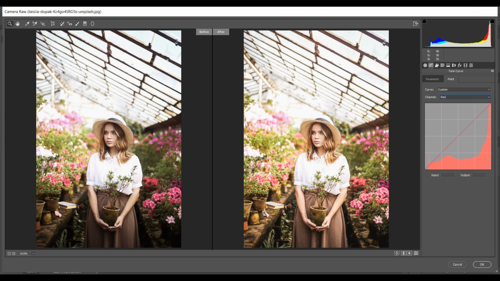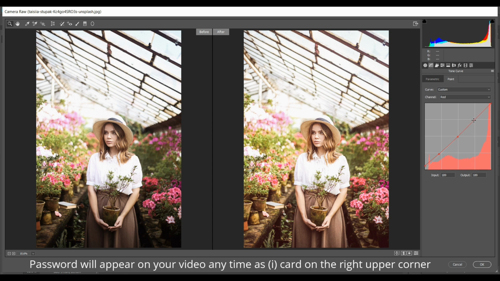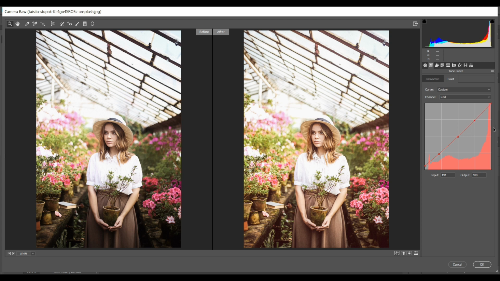Then select red here. I want to add red color in the shadows just a little bit, so bring this point. Yeah, that's fine. Just like this. Yeah, that's good. And bring this point a little bit down.